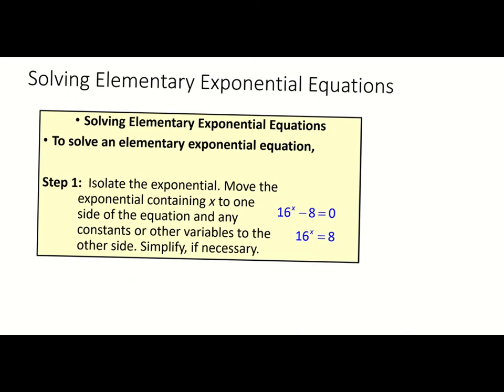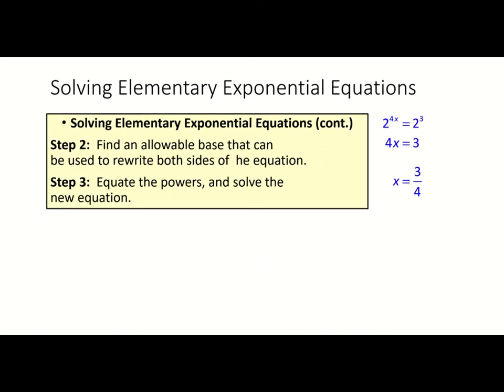Okay, and the last thing we're going to do here is we're going to solve some elementary exponential equations. We're not going to do anything too hard, but we're going to look at the steps to do that. First thing you always want to do is isolate the exponent or the exponential expression. So we have 16 to the x minus 8 equals 0 here. We wanted to isolate the 16 to the x power. So they moved the 8 over by adding 8 to both sides. And you can simplify if necessary. We didn't have to here.